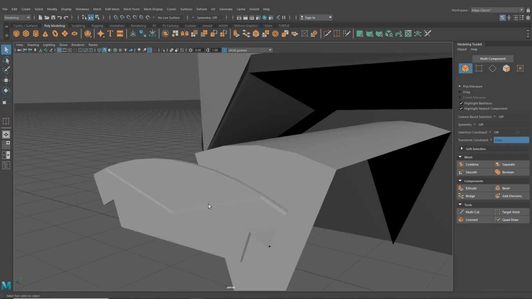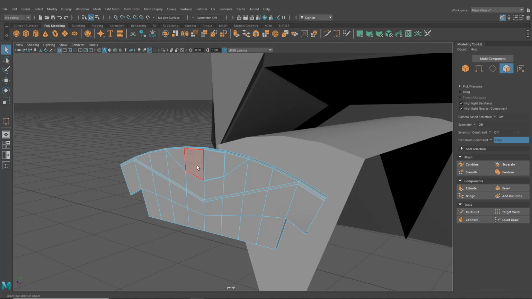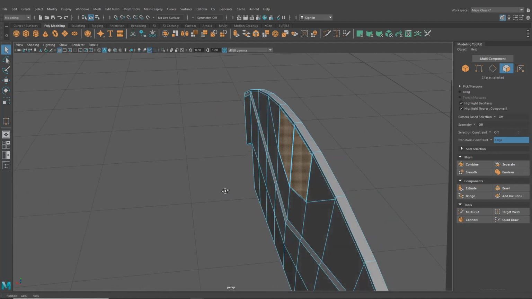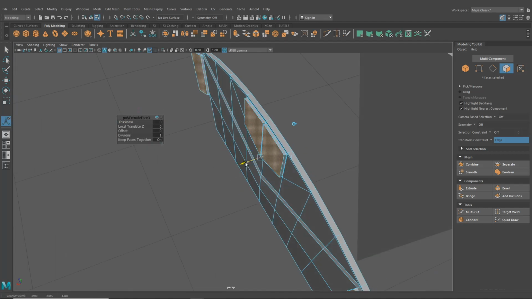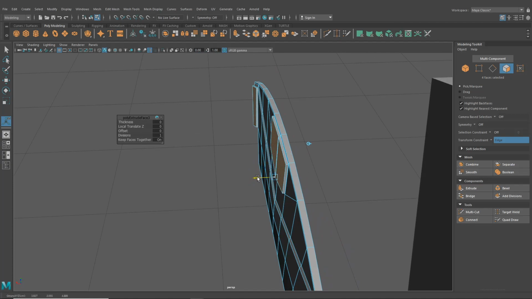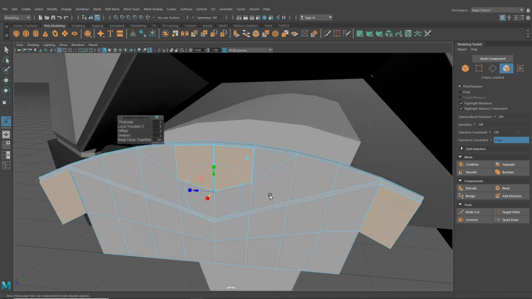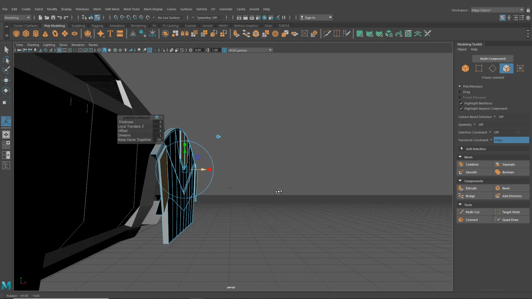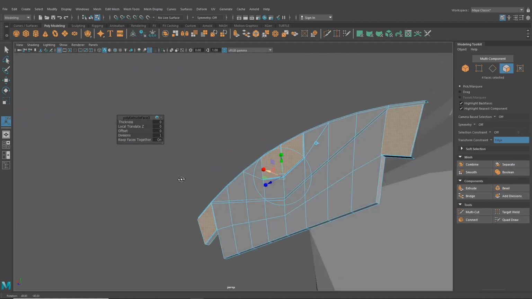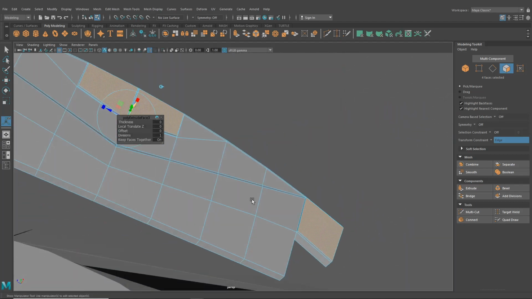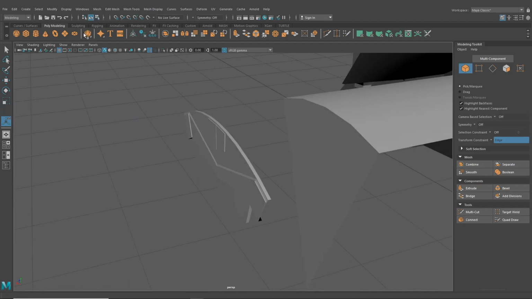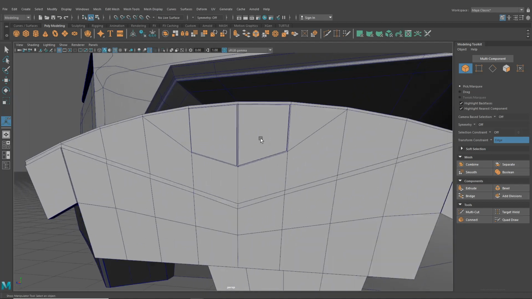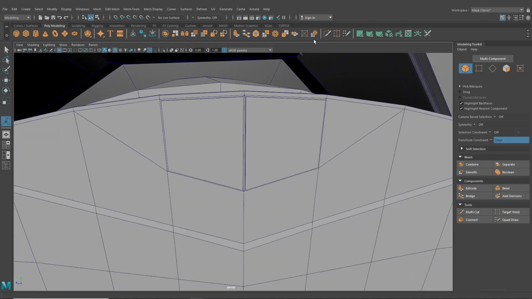Okay, so that's looking quite nice. Let's go ahead and grab these and these. I'm going to hit Control E. I'll pull these forward just a little bit, maybe just something like that. Okay, so I think that's looking fine. Let me just bring in my... Okay, so I think we're looking good.